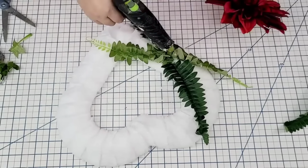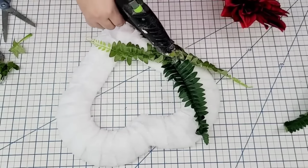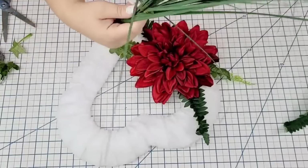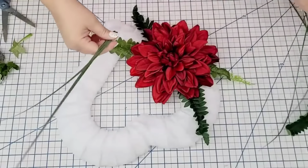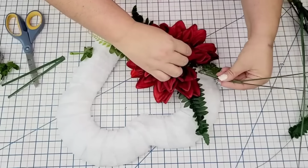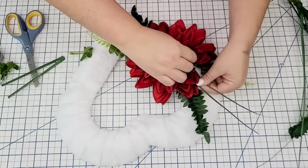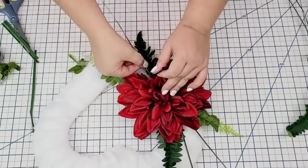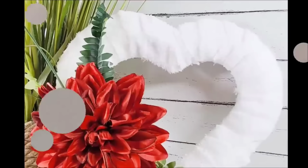I'm going to then take this beautiful flower, also from Home Goods, on sale. I grabbed a bundle, and this one is leftover from Christmas, and I just hot glued it right in the center. Doesn't that look so pretty? Then I'm going to take these little grassy picks. I'm just going to take 2 of the little grass, hot glue them to the top and 1 to the bottom. This is just going to add a little touch of greenery.